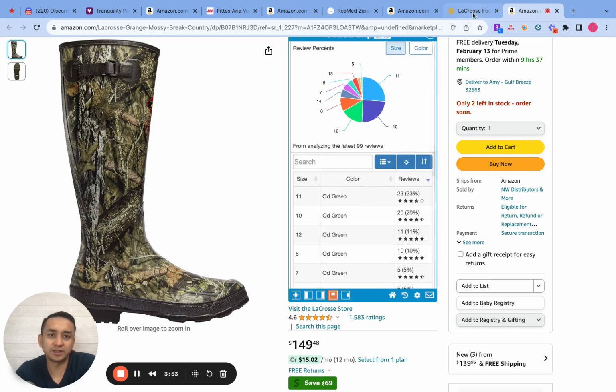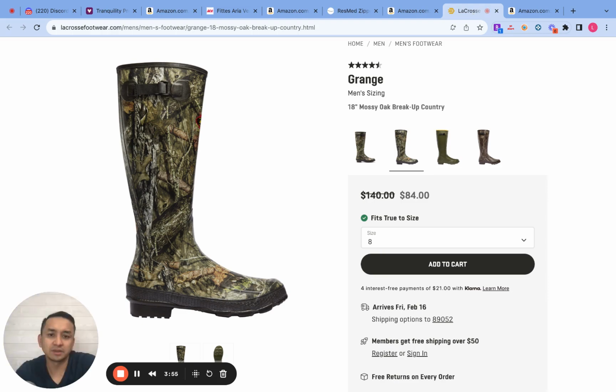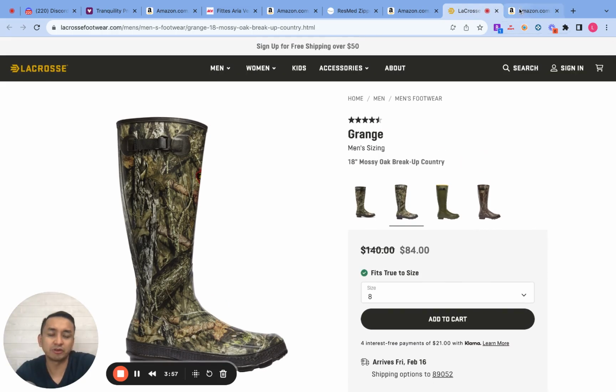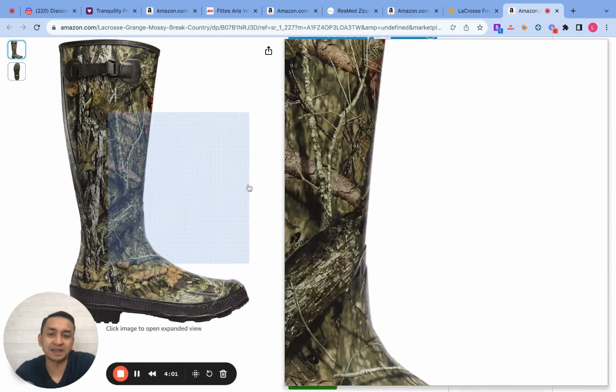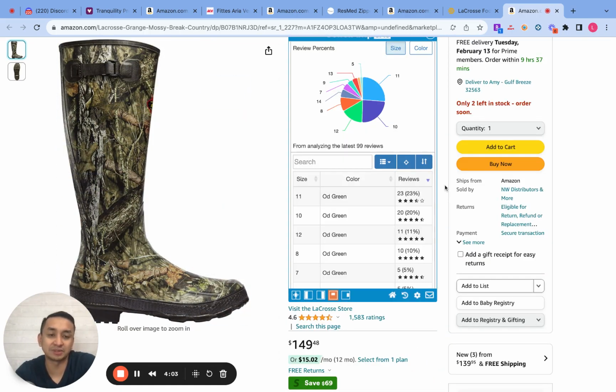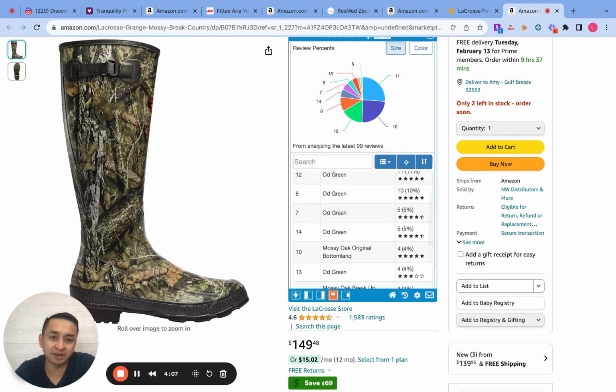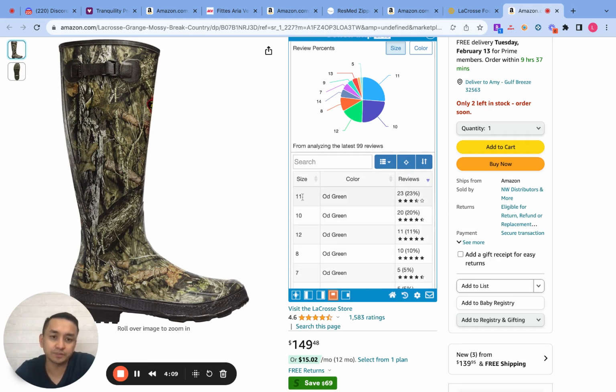So for this one, I'm not really going to sell this exact variation because it's only selling one time a month. But what I would do though is look up the top 3 variations here, because these other variations are getting most of the sales.